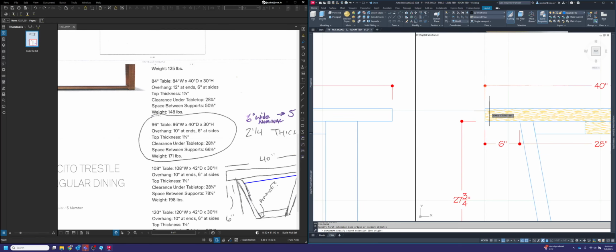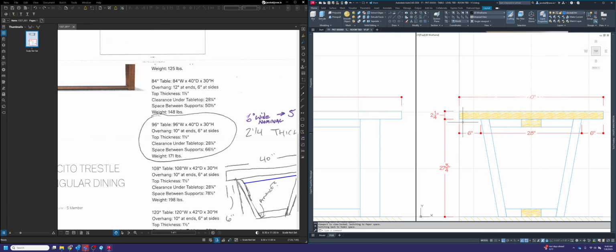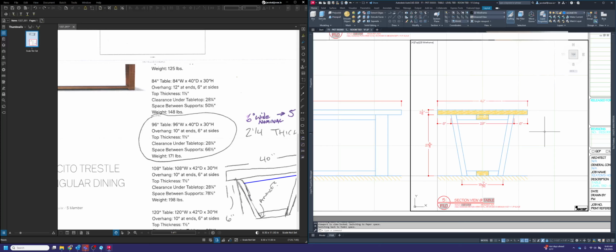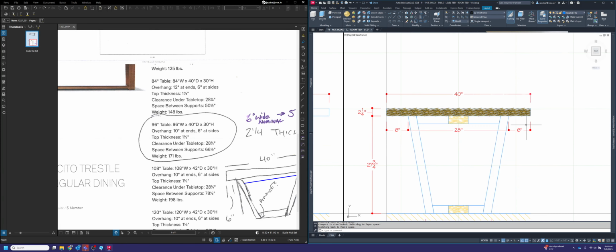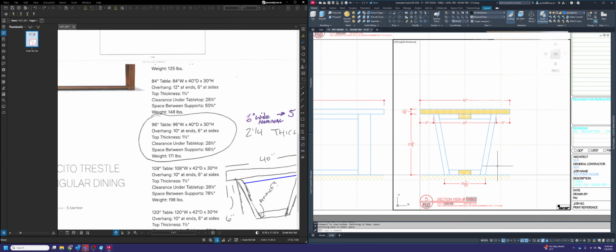So dim linear, we'll go and plop one of those right there. You'll bring that in a little bit closer to your view if you think it's going to look better. Personally, I like to have it as close to the view as I can without overlapping the view. So something like that would be okay. Even this here really kind of grinds my gears a little bit. I really don't like that, but it's kind of what it is. I don't really have room to put that anywhere else.